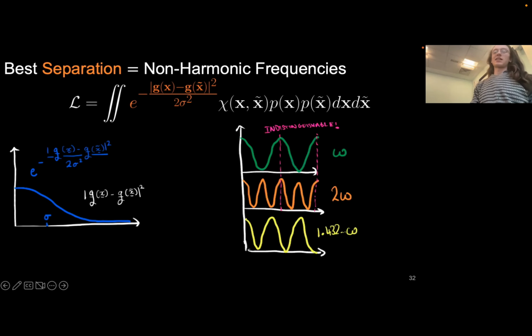Okay, and this changes the argument slightly, because let's imagine your code had frequency omega, that's this green one, in it. Then there are some pairs of points that are well distinguished from one another, but others that are not very well distinguished. For example, the two marked in pink. And then you've got a choice of which frequency to add in order to make the separation better. Well, actually, adding one that's twice the base frequency is a very bad choice because it encodes the same pair of points exactly identically. And so you're not getting any added separation for the pairs of points that are separated the worst. Whereas adding something that oscillates at some other frequency, like 1.32 omega, does separate the pair of points that is otherwise not well separated.